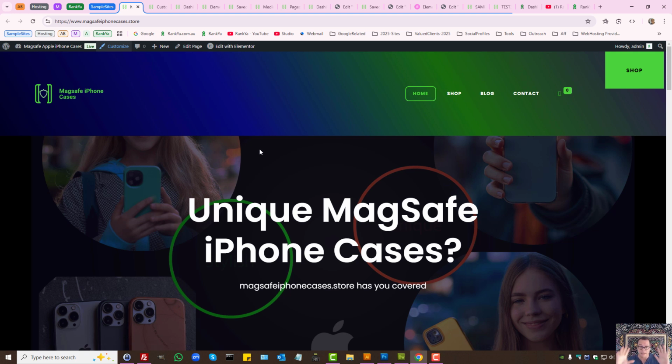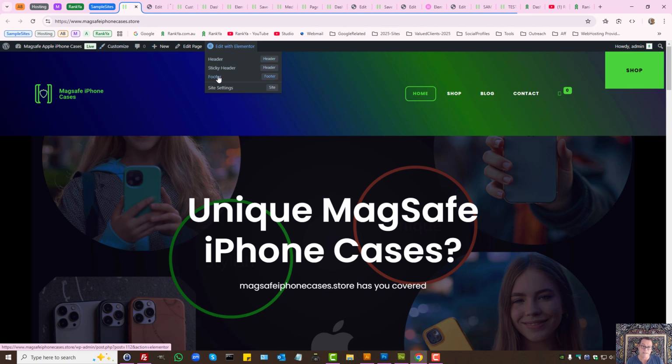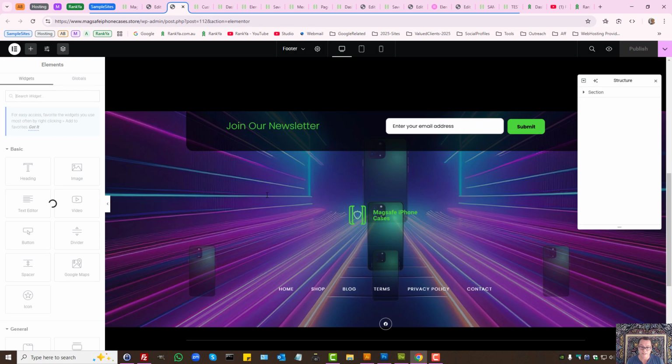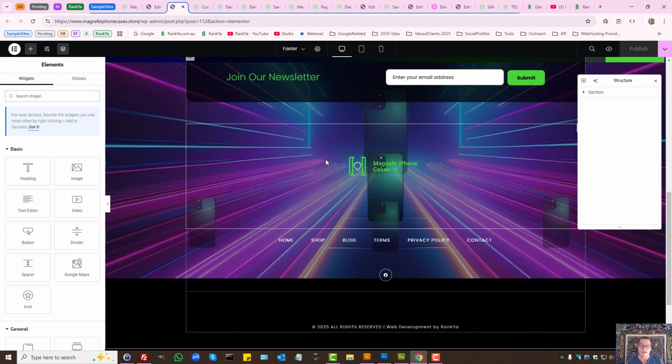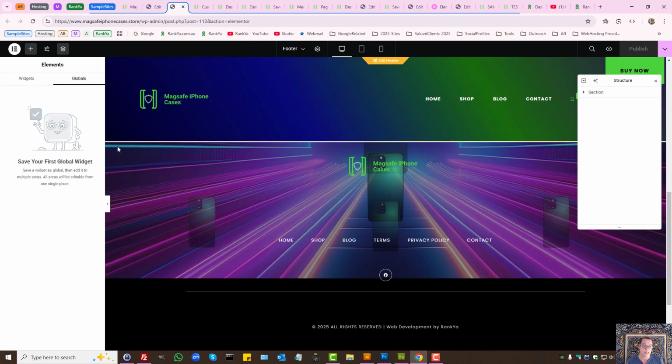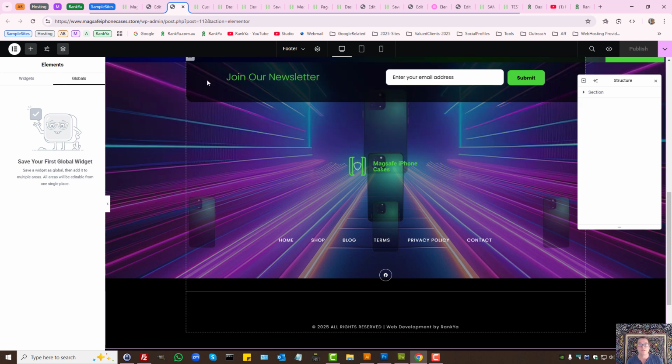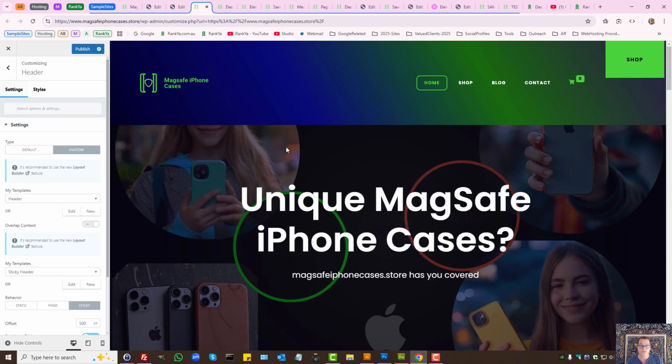Anytime you're on a landing page that's using Elementor template, you can see it from the top bar here, and you can actually edit it directly. Let's imagine we want to edit the footer. Then we can press edit and edit the footer here. Then we have globals. You can create global widget. I won't confuse you, but just think of them as templates.